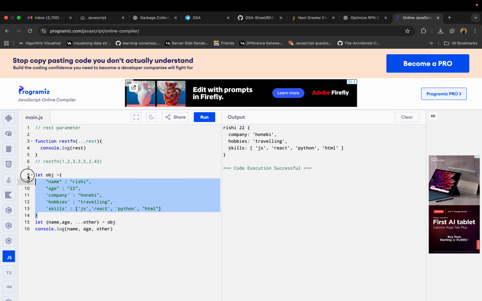In the second place, while destructuring an array or object, if you want to take some properties of the object and you don't want to assign a variable name for the other properties, you can just use three dot and keep one name. So JavaScript will collect all other properties in this REST operator. This is what I wanted to bring in this video.